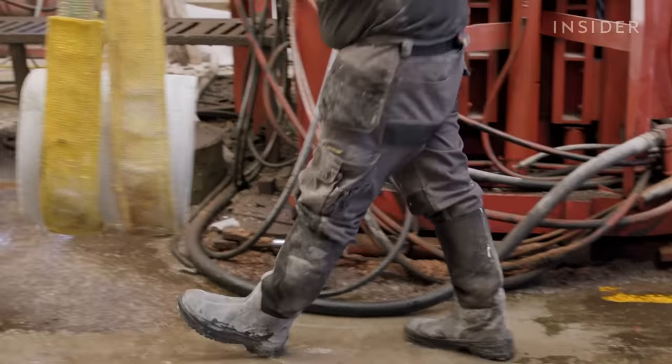Peter Bellerby founded London's Bellerby & Co. globe makers in 2008. And today, it's one of the only studios in the world making globes by hand. The smallest globe it sells, the 12-centimeter diameter pocket globe, can set you back almost $2,000. Its largest, the Churchill, has a 127-centimeter diameter and costs over $94,000.